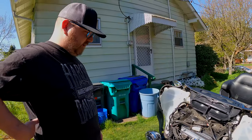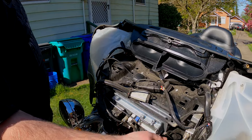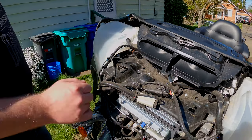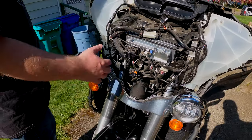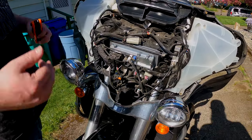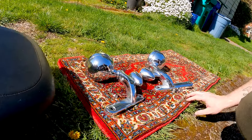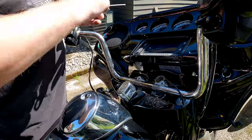I think now we have to unplug all the wires, and then we'll remove our lights and then this will lift up and we can lean it down or take it all the way off, whatever we want to do. Something I always try doing when I'm taking stuff apart is when I lay the parts out, I try to keep the hardware that mounts the piece with the piece so that when it's going back together, you don't have a pile of bolts and you're less likely to have extras when you're done. So it's going pretty good.